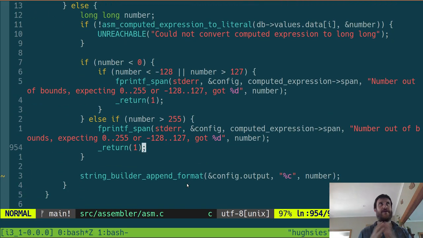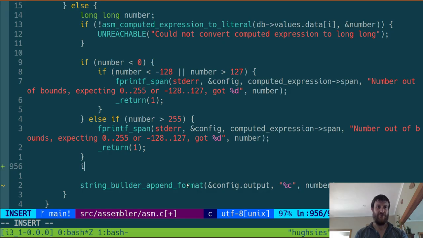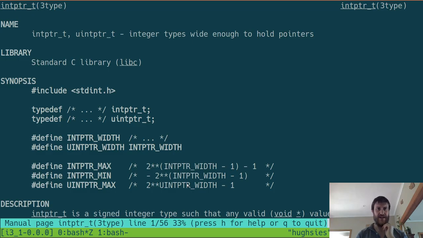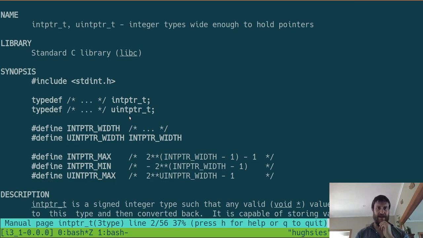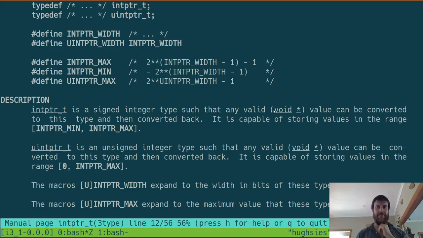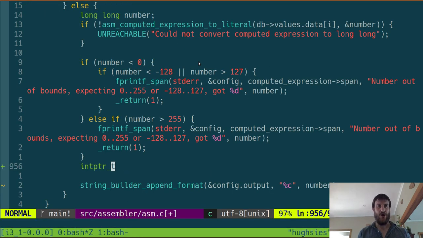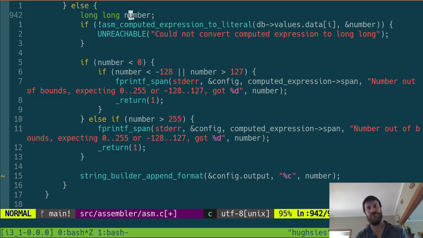But if the number is outside of a range, I'm using a type called intptr, an int pointer, and this int pointer is something that any valid void star can be converted to and from, so it's only that range, which is quite a large range, but it potentially doesn't fit everything. I use long longs as my literals, but it works out.